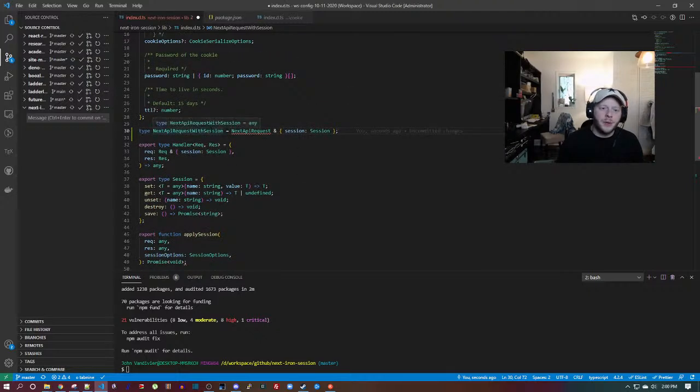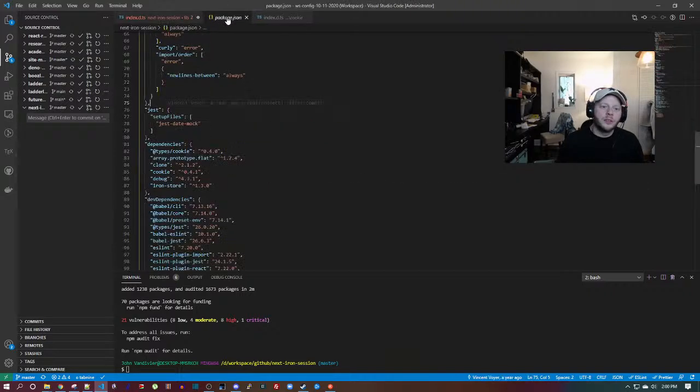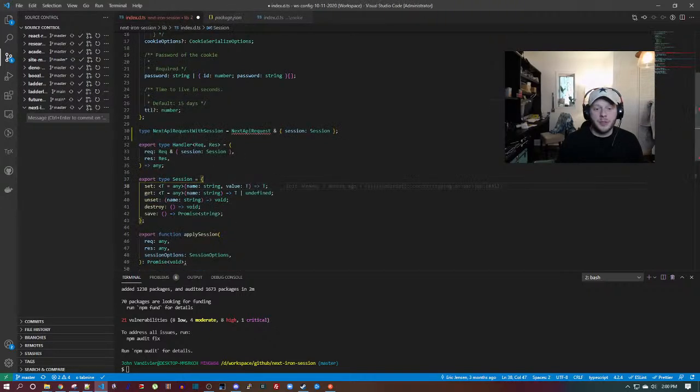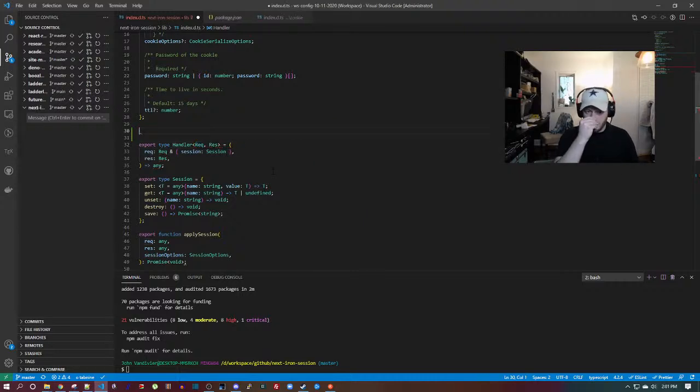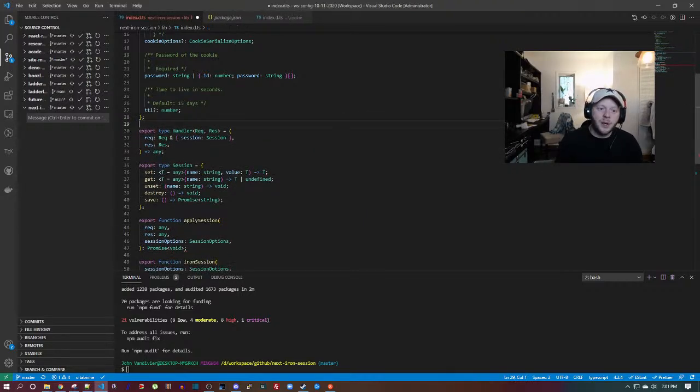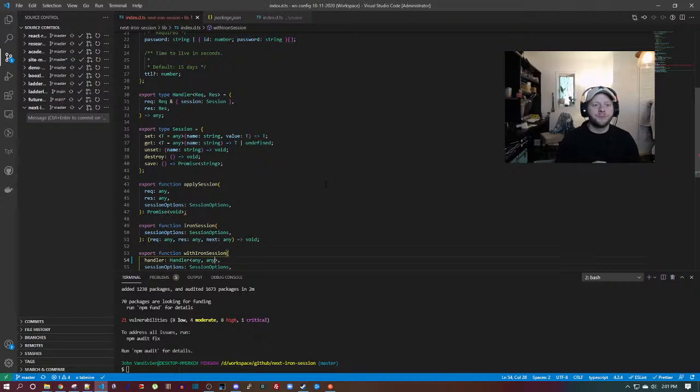If I want to make them depend on next API request, that's a bigger decision. So I'm not going to do that right now. What I was thinking is next API request with session or express API request with session would be a better type of that. But I'm just going to leave it at any.